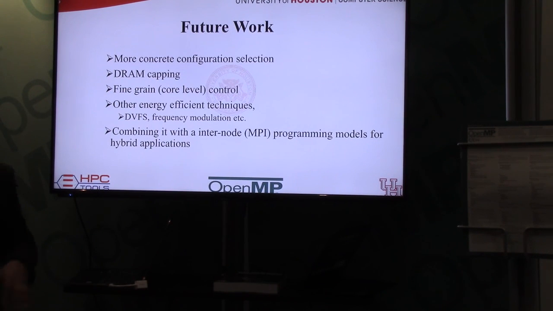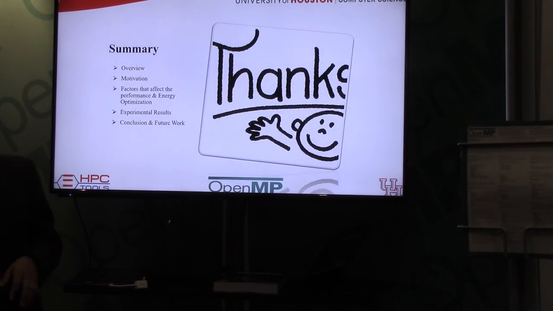So this was mainly my talk. I tried to give an overview of the main reasons for OpenMP application performance, like how we can improve OpenMP application performance. We gave the factors and also showed some experimental results. We also showed what we can do in the future. So please, if you have any questions, please ask.